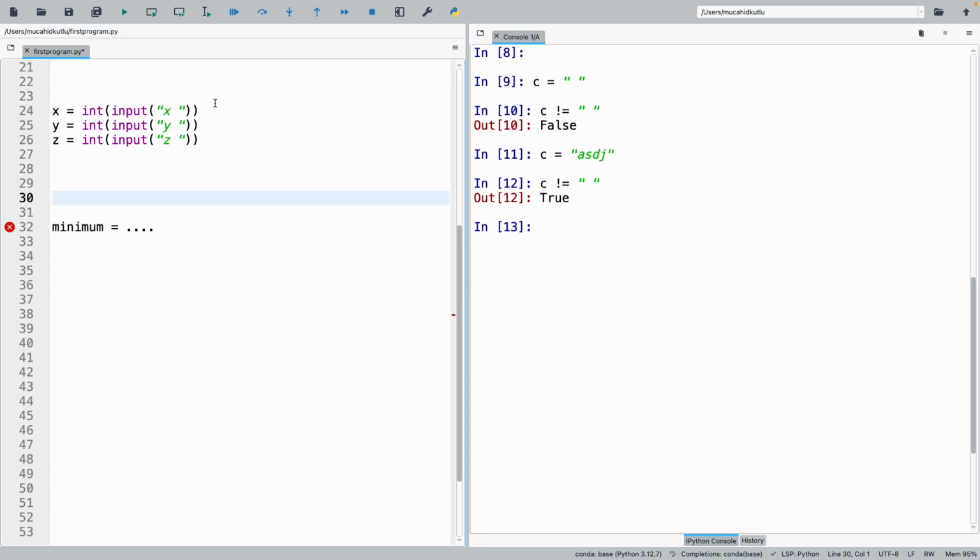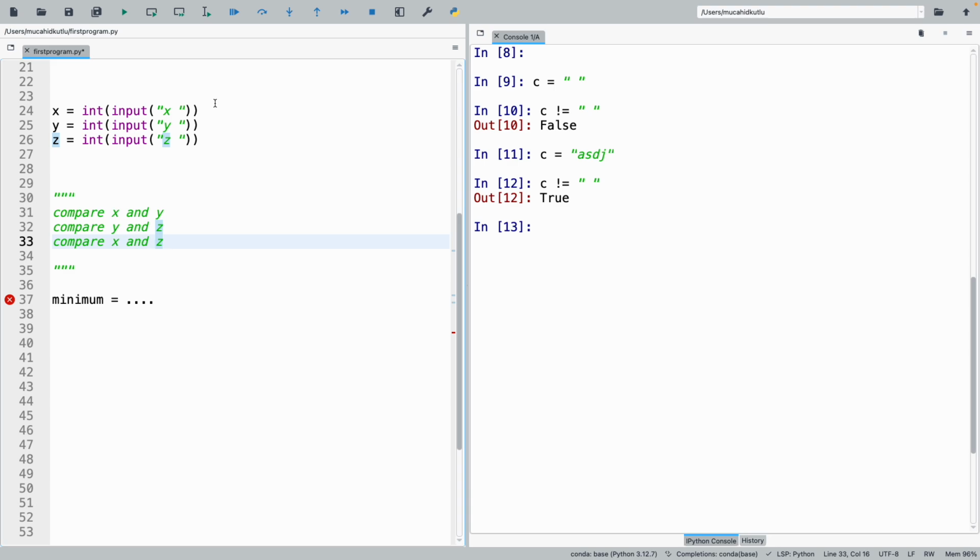And then here is our solution. I will write it as a comment. First step is compare x and y. Then compare y and z. And then compare x and z. Now I want you to think with me. Okay, then what should we do? Because when I ask you which one is smallest among 5, 10, and 15, you will immediately say it's 5. Why are you asking this?